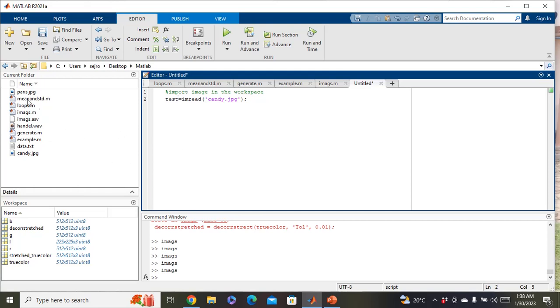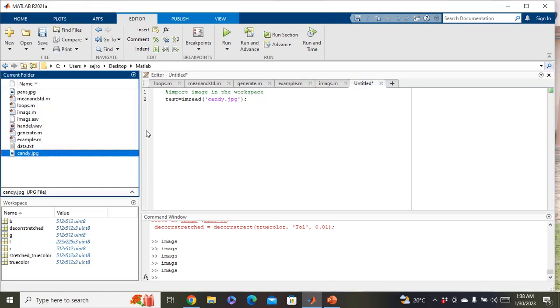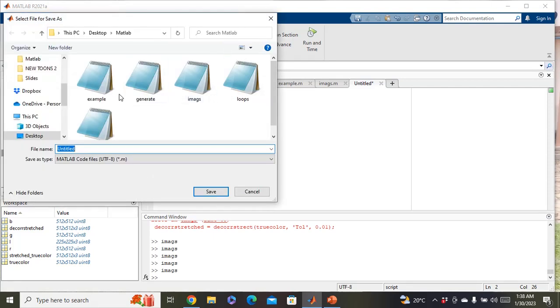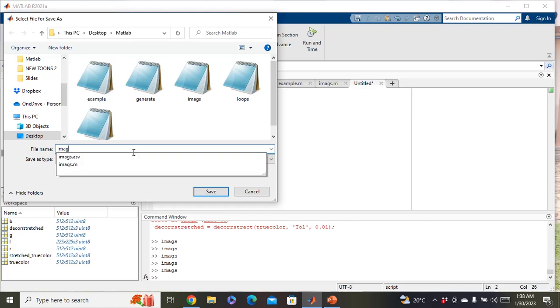I suppose I have it here, candy here. Okay, so I have my picture. Let me run it and save this as image processing demo.